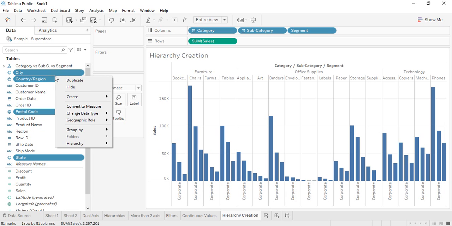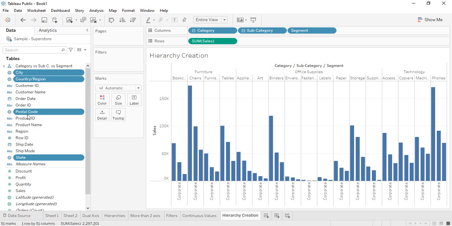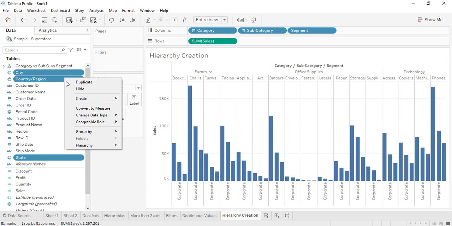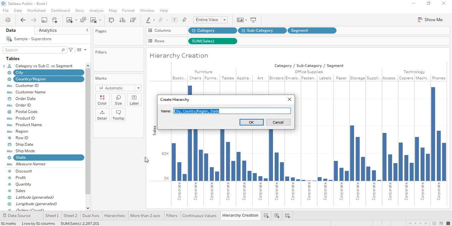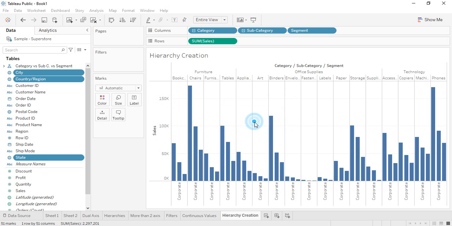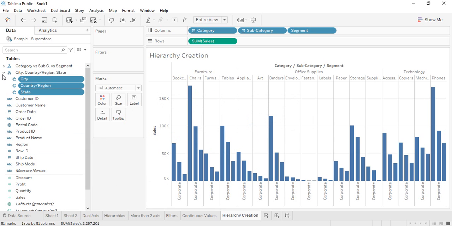I selected 4 fields. I can right click, and there is this option to create a hierarchy, right? Suppose I don't want all of these, let me deselect this postal code. So control click would deselect it if a value is selected. Then I create a hierarchy with these 3 things. So I go to hierarchy, create hierarchy. I don't want to add it to a pre-existing hierarchy, I want to create one. Click on OK. So this kind of a hierarchy is created.